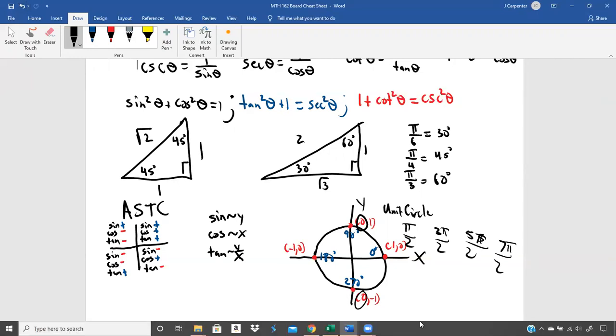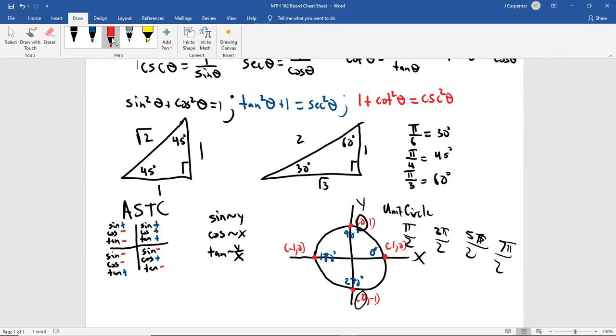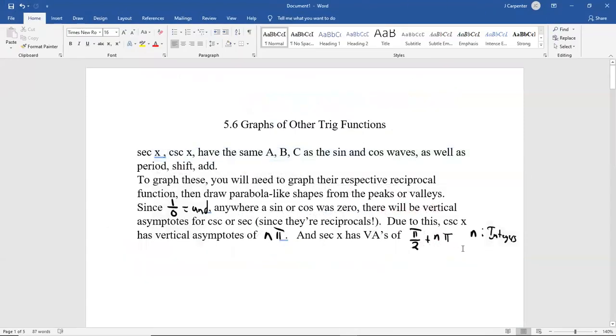And to go from the first to the second to the third to the fifth, you're just adding pi. You would add pi to get to the 3 pi over 2. You would add pi to get to 5 pi over 2, because pi is 2 pi over 2. 3 plus 2 is 5. 5 plus 2 is 7. 7 plus 2 pi over 2 is 9 pi over 2. So that's the rationalization. There we go. As to why it's this.